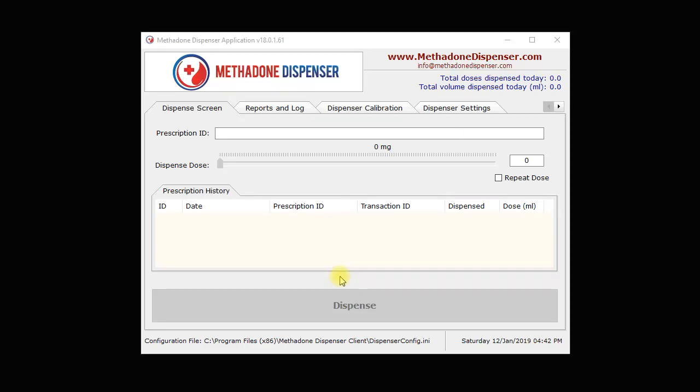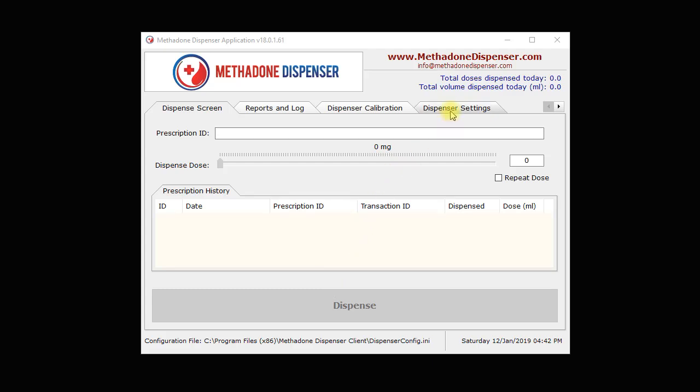In short, the only thing that auto-dispensing provides is that it reduces the total time to dispense the liquid. This is particularly useful for clinics or locations where you're doing a high volume of methadone dispensing. So how do we set this up?